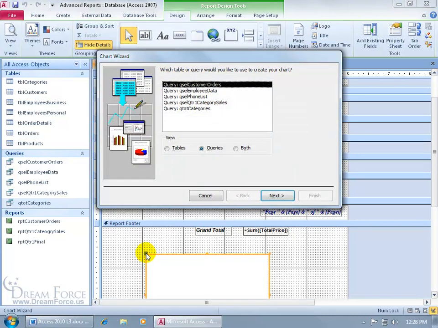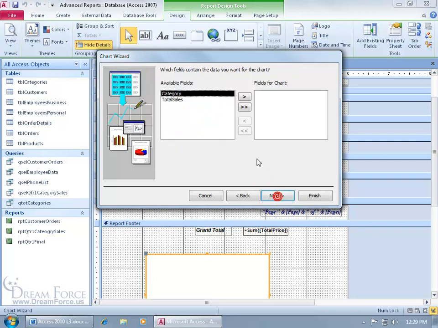Go ahead and click on it to add the chart, and then it brings up the wizard. It'll ask us a bunch of questions. We give it answers. Based upon our answers, it'll create that chart. The first question is which table or query would you like to base this chart upon? Is it going to be data within the table? It's going to be within the query. And there it is, the Q for query, and then tote for total categories. So the category's total query.